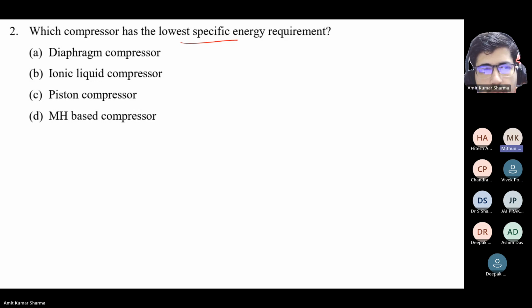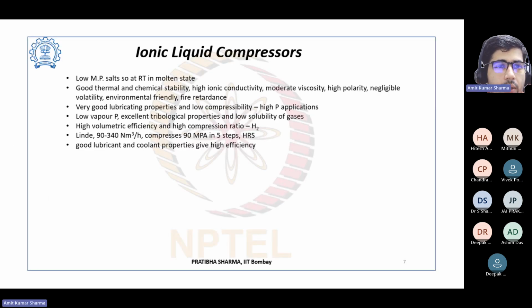Sir, B, ionic liquid compressor. Okay, we have an answer B. And what is your reasoning? Reasoning is just that I studied it. It was there in the lecture. Okay, so it's good you have gone through the lectures. So we have answer B, ionic liquid compressors. Yes, it's correct. So let's learn about it.